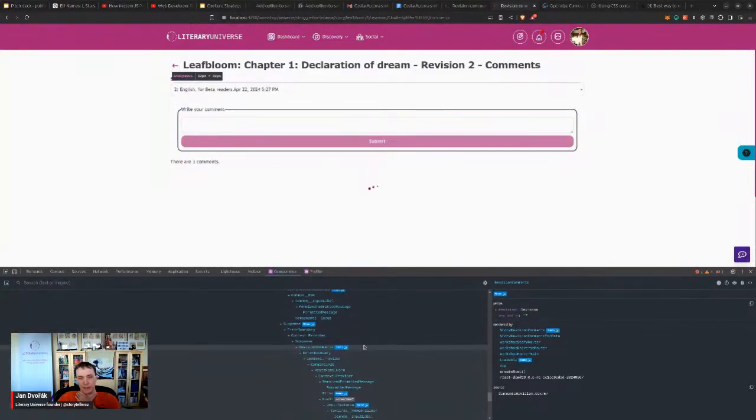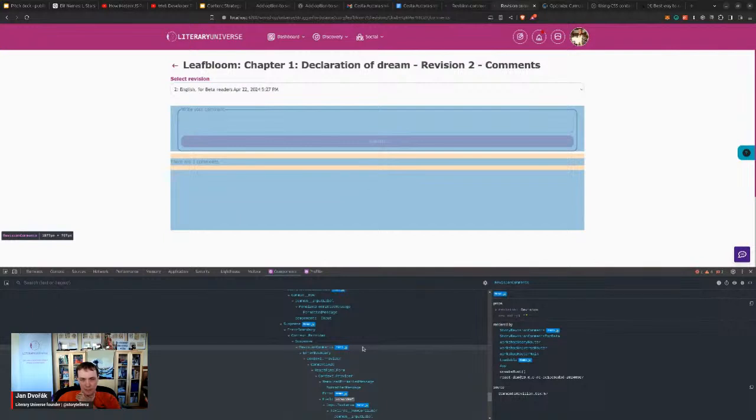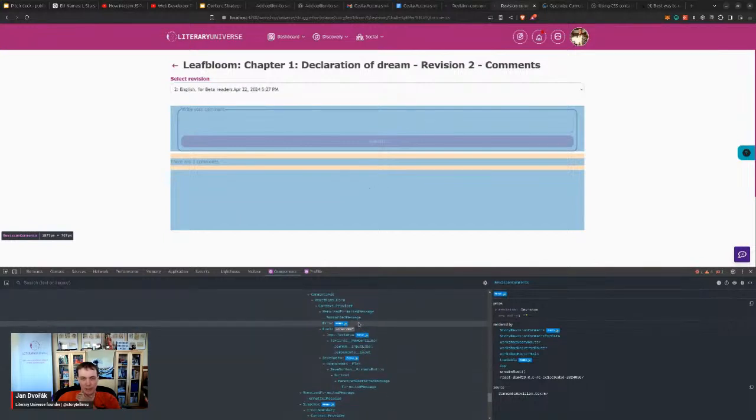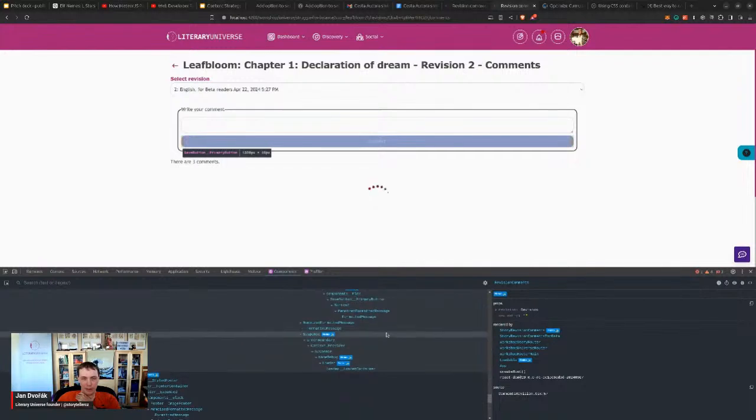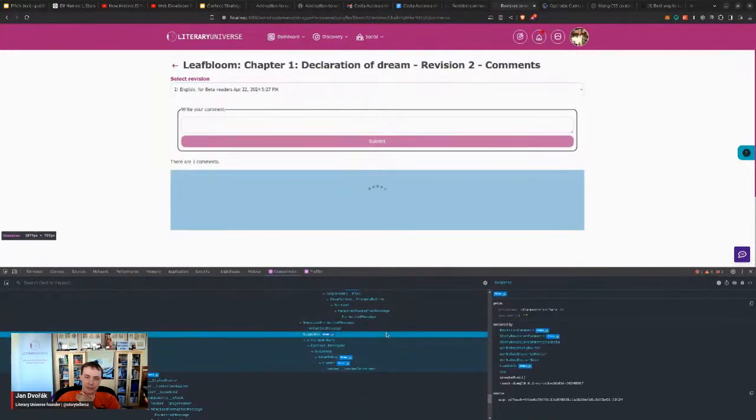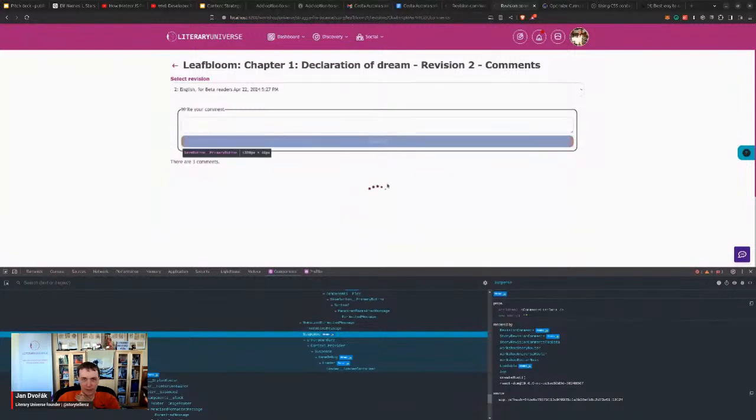So if we look at the components here, we have the revision comments, we have all these fields up here, and here is our suspense. But right now it's still loading. And as you can see, it's just constantly reloading.